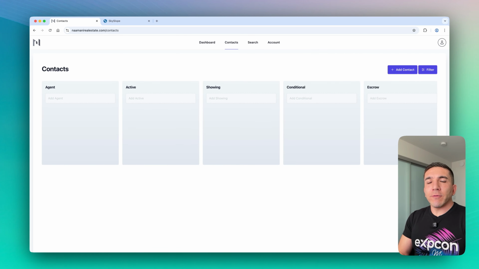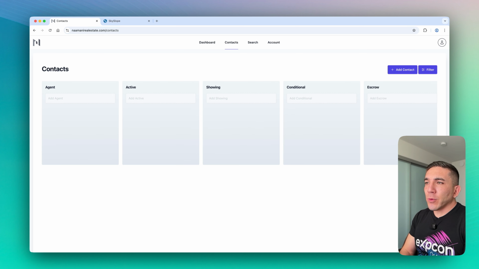This is a demo of Rebase, which is a client collaboration platform for real estate professionals. And it streamlines a deal from end to end using AI to automate a lot of the administrative tasks. So you can scale up your production and spend more time with your clients and less time on paperwork.